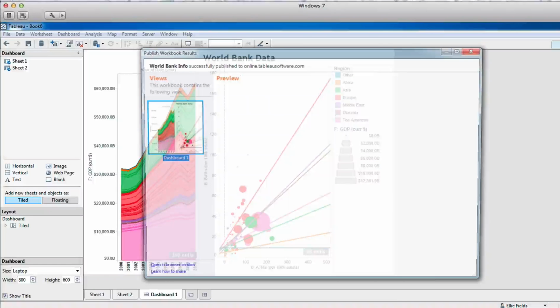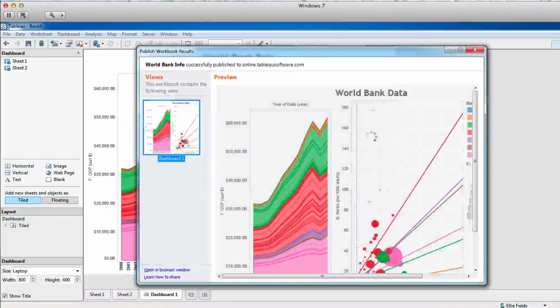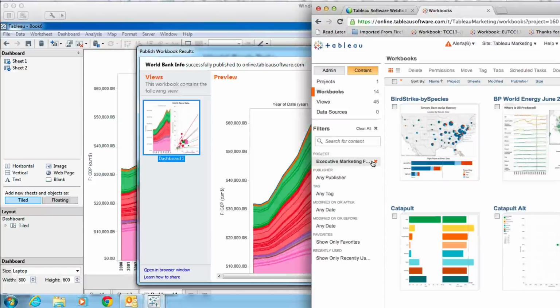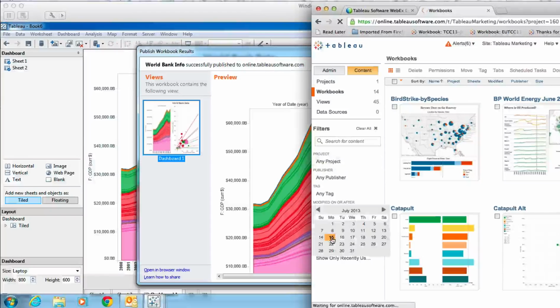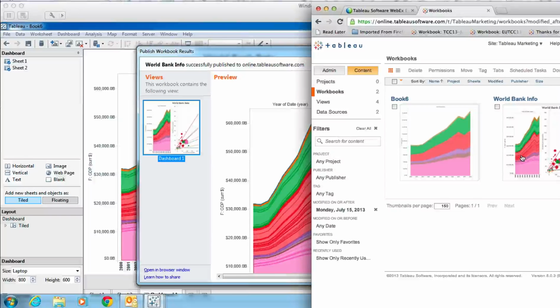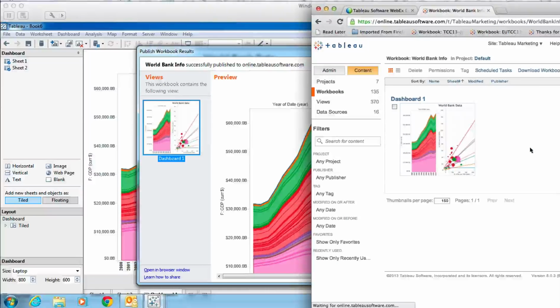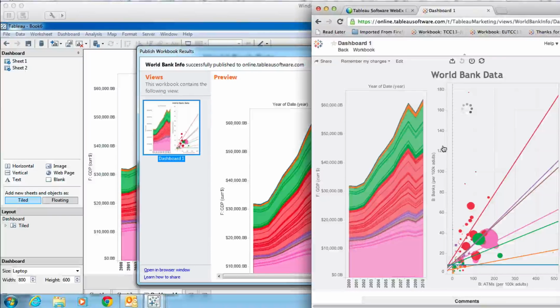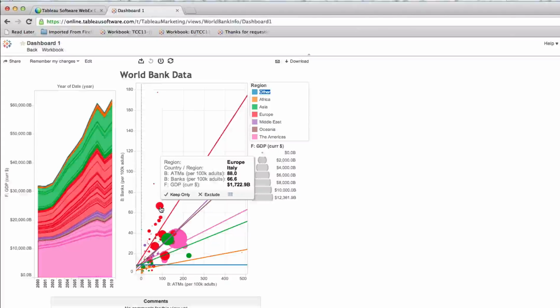And now this is sending that data up to our hosted cloud service. I can go ahead and look at it in Tableau Online. Let me go ahead and filter to anything published today. And you'll see this book that we just published right here just a minute ago. Let me expand this over here. You'll see this book, and I can do things like look at the different regions and get my tooltips and so on.